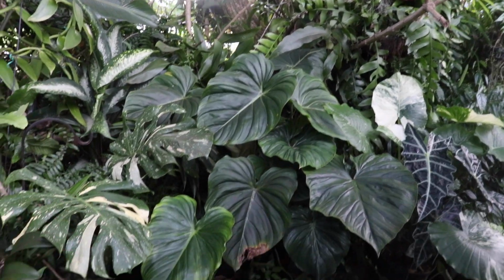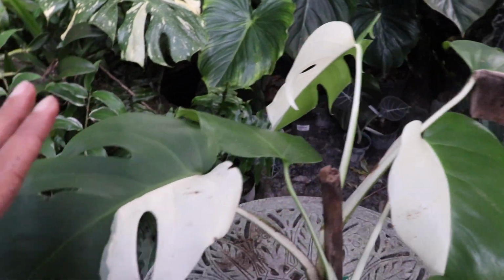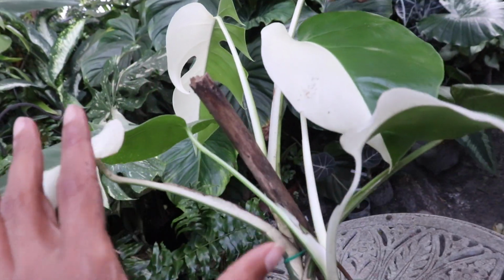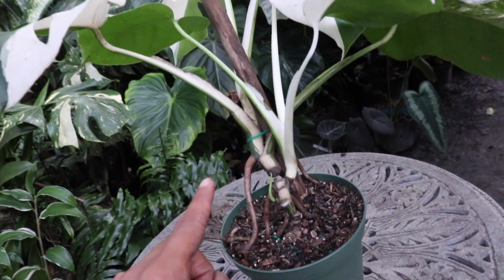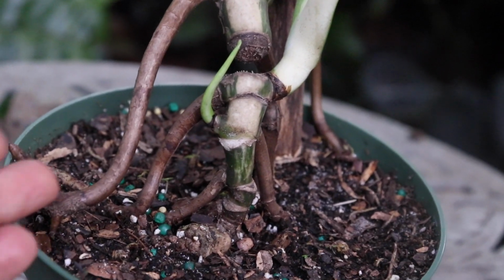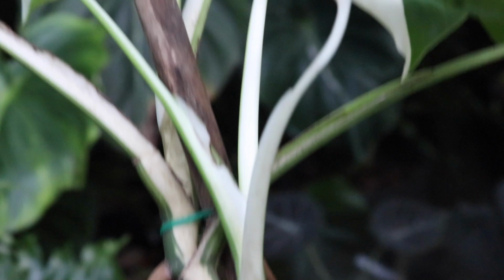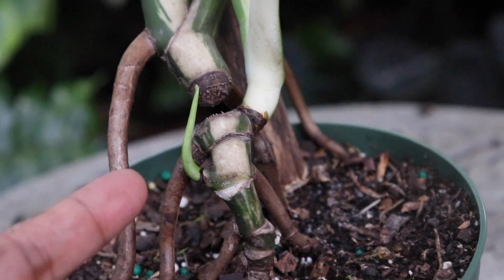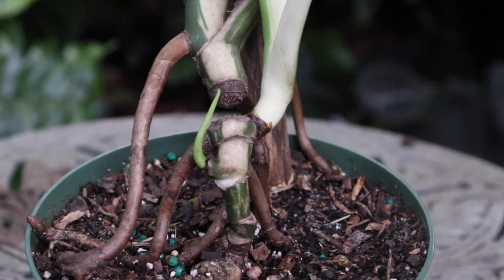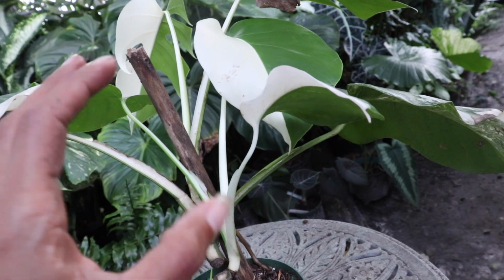And here we are guys, taking a closer look at this Albo-Bursigiana right here. And one of the first things that we did notice on this Albo is the fact that we did have two growths that did begin to emerge. Here is one of them and this is the other. Now this occurred within a week's time.